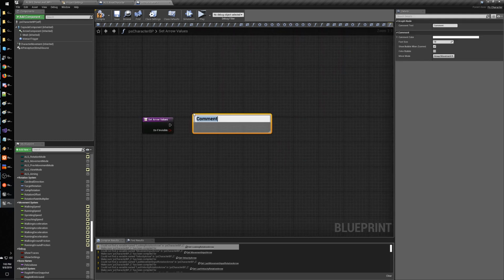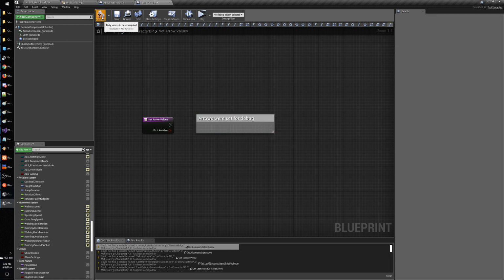If you want, I can put a comment here: arrows were set or debug. So I can leave it like this, but we don't need all of that. All the debug I think we can remove, and then maybe we can add it on top later.